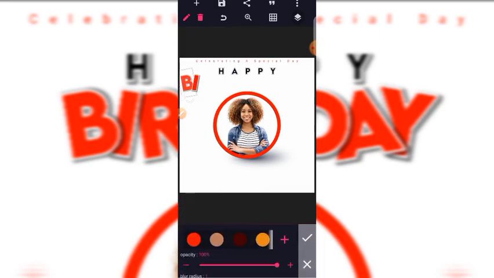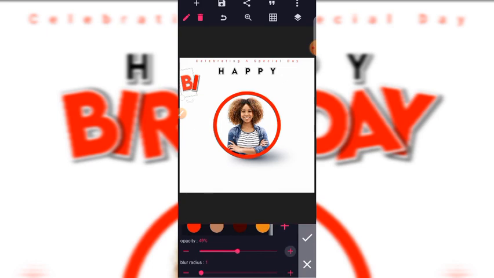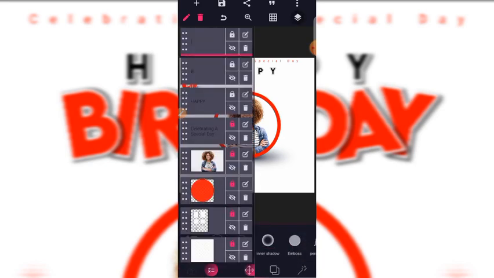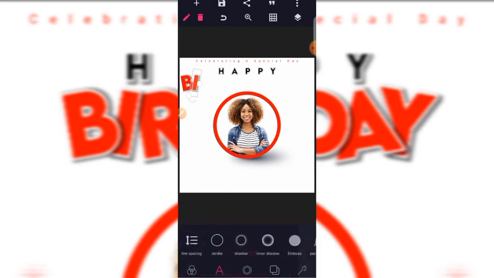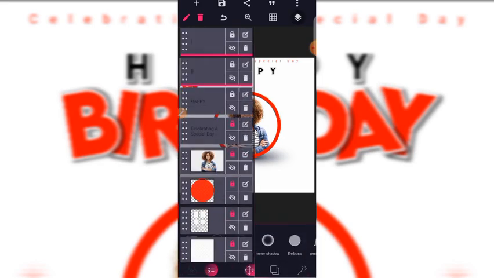I come to shadow, I will reduce the opacity to 50. Okay, this is okay now. Let me see. So the I for -3, so you check.